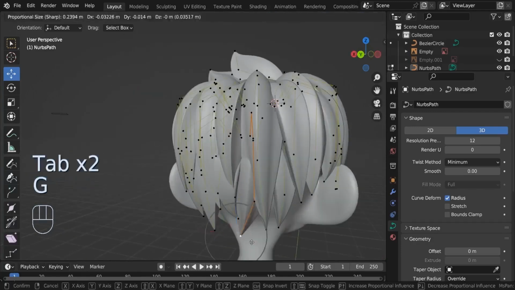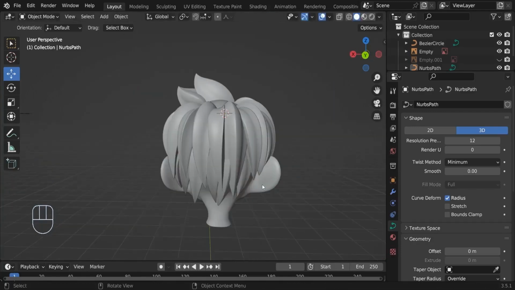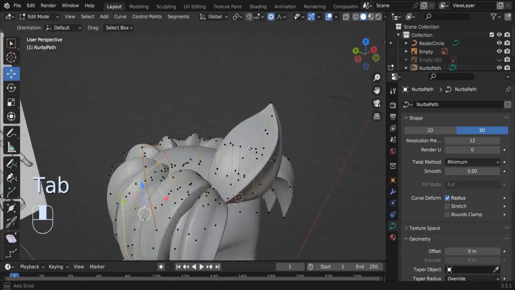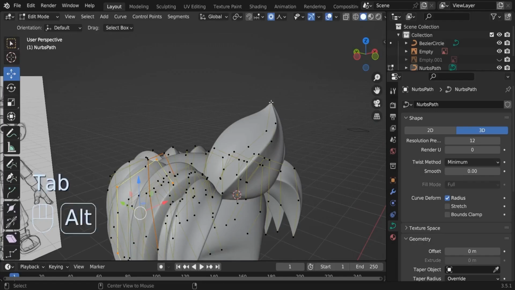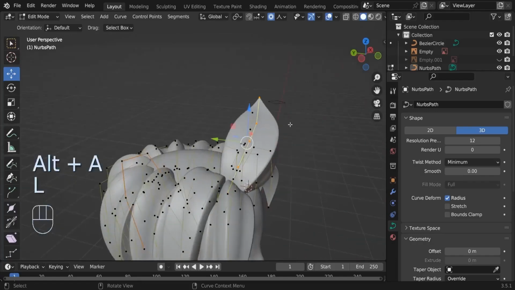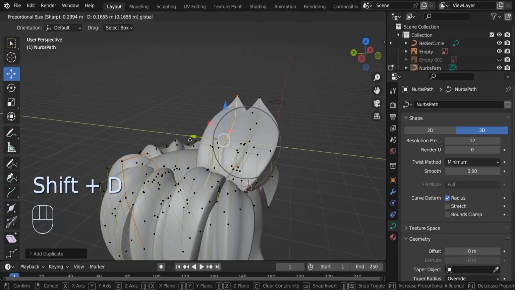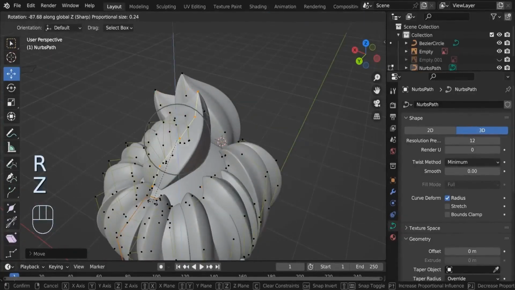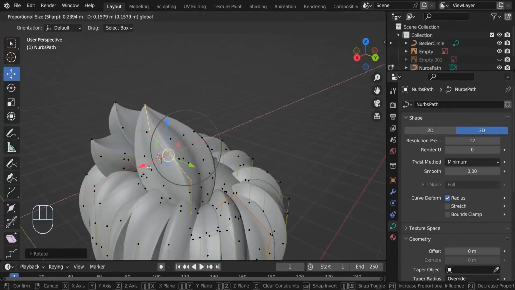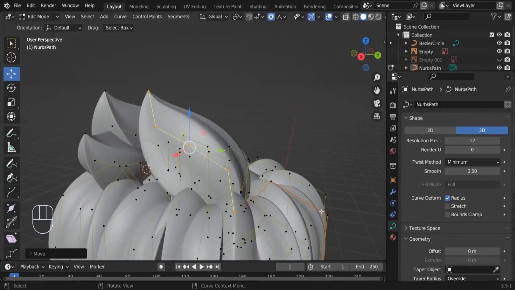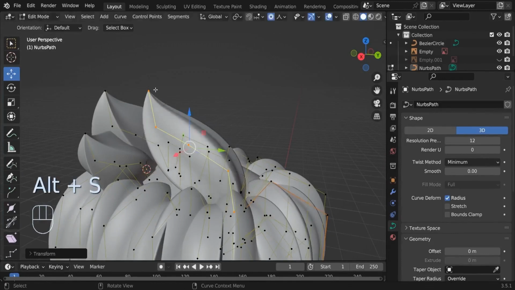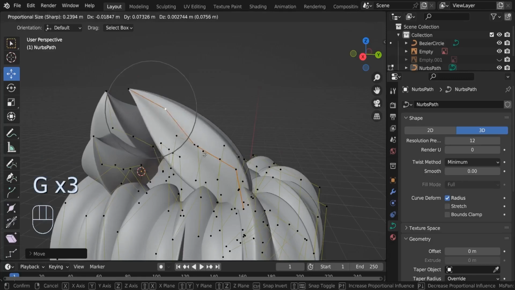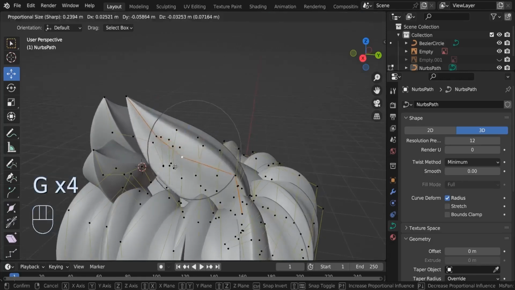Alright, so now it's time to work on the top. For the top, we can select this main hair particle, Alt A. Let's grab this one, Shift D to duplicate it, and we can take it sideways or backward. We can spin it on the Z axis like this to make it look forward. Alt S to scale it down a little bit because it looks a little bit huge. And we can orient our hair forward like this.